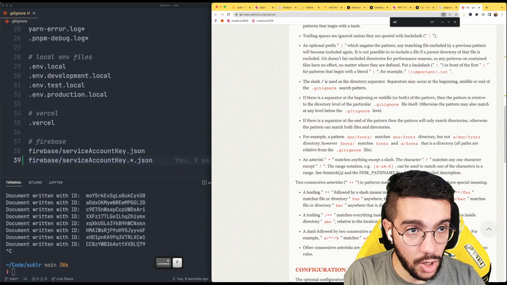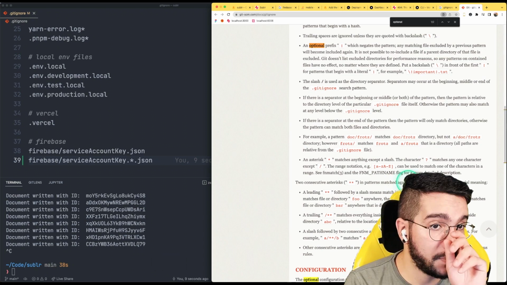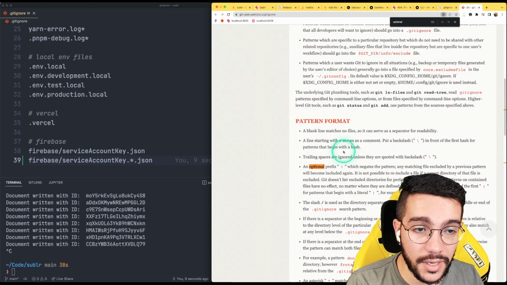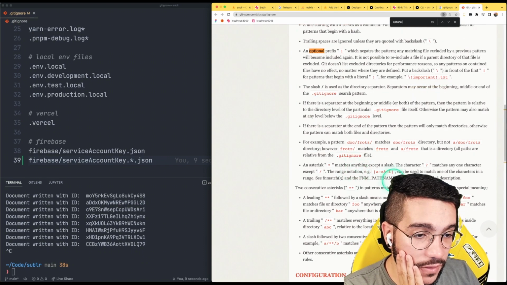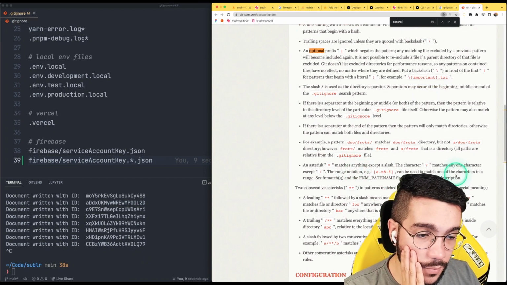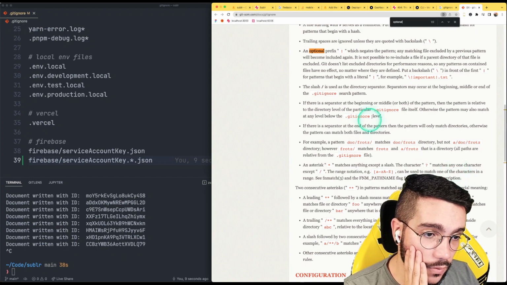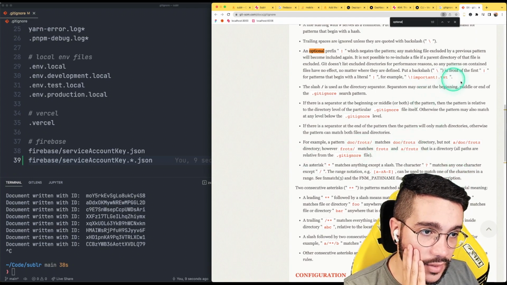Okay, how is it like optional? Optional. An exclamation mark negates the pattern. Okay, I think it doesn't use glob. A blank line matches no file. No, gitignore uses its own pattern. Okay, so I think this is not going to work for me. Like I might not be able to, you know, yeah, there are not that many options.